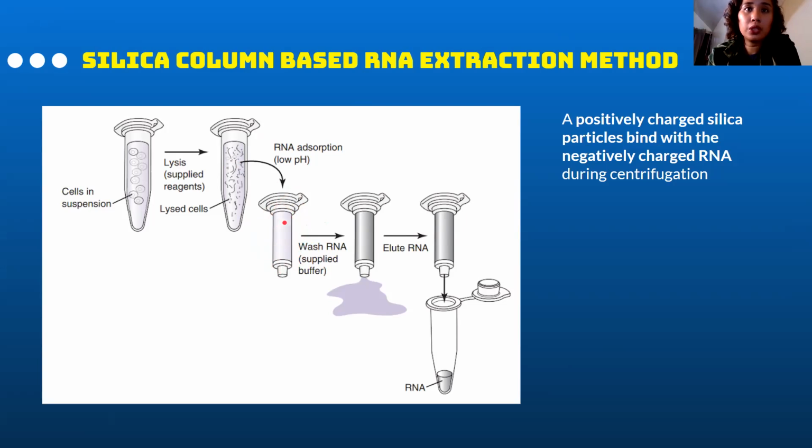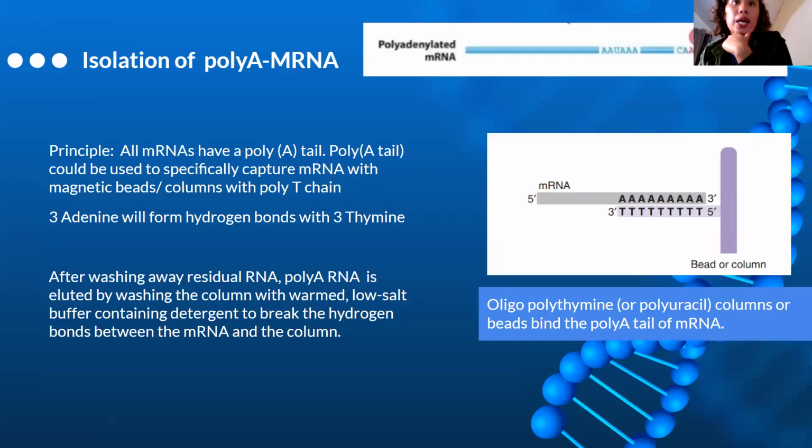Dumikit na yung RNA sa silica beads or column. Wash it with buffer. So itong lumabas dito sa may butas, guys, that's already your contaminants. And now you have an eluate. So wash again with buffer, and RNA na. Wash it with buffer so that you could get the eluate of the RNA. Okay na yun.